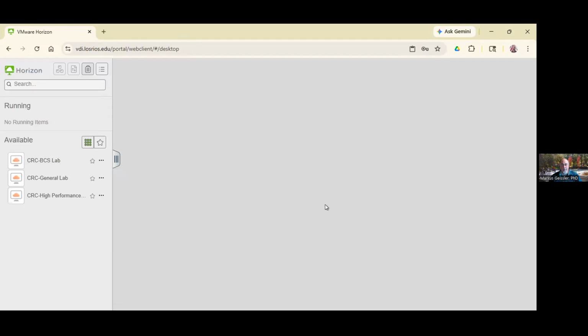I'm going to say close, and if I needed to reconnect, I can do that from right here over on the left-hand side. Otherwise, this is at this point in time how I have now exited the session, the connection with the virtual desktop that allowed me to do my work for this class.